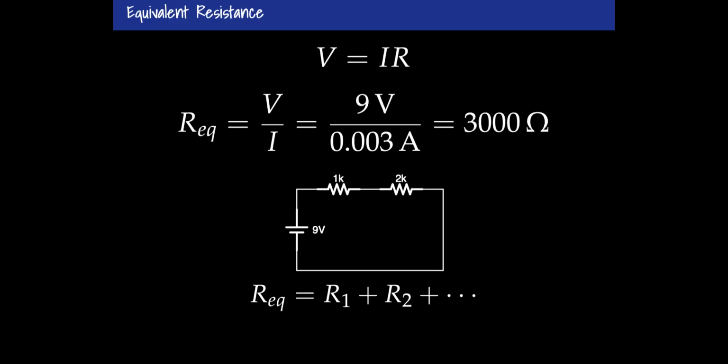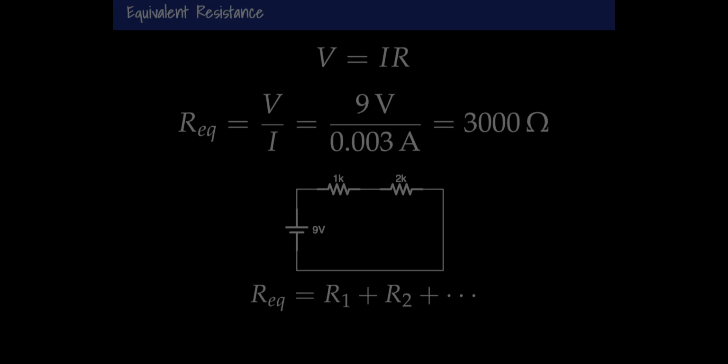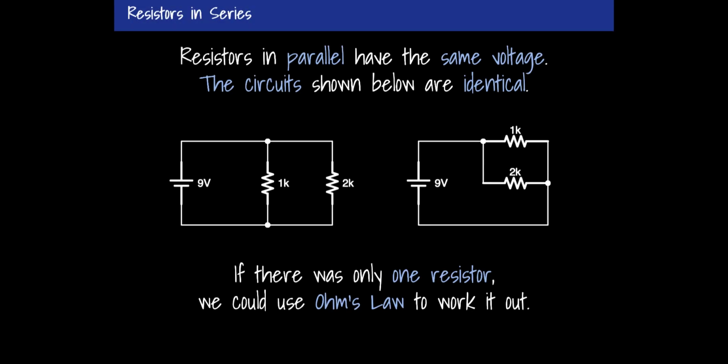You'll notice here in my equation that I've written R equivalent is equal to R1 plus R2 plus ... because I can add more and more resistance in series. And the more resistors I add on, the larger the resistance gets, which is quite sensible. Just adding resistance, adding resistance. In fact, if I were an engineer creating some very sophisticated technology and I realized that my circuit didn't have enough resistance in it, the way that I would increase the resistance of my circuit is to find some place where I could put a little bit of resistance in series, and that would increase the amount of resistance that I have. But that's not the only way that I can organize my resistors.